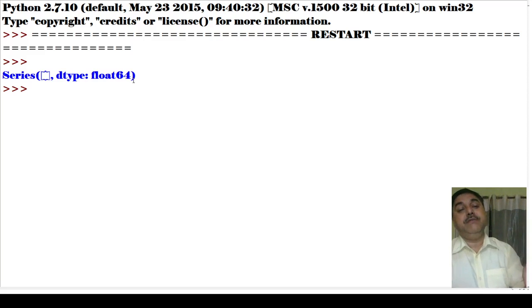So it has given the data type 64. Since it is totally blank, that means we haven't specified integer. When we don't specify integer, by default it will take a float pattern of values, based on which the data type has been defined here. Data type is float. Clear? So this is the first program of a series, a very simple program. It is an empty series program, and I have created it here for you all.